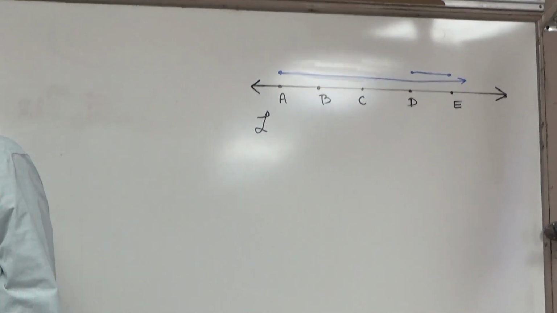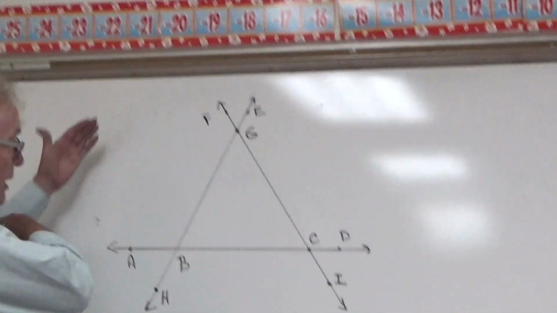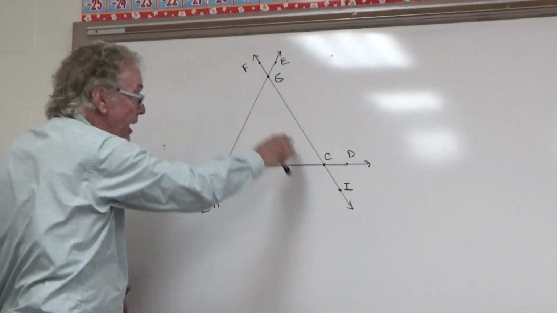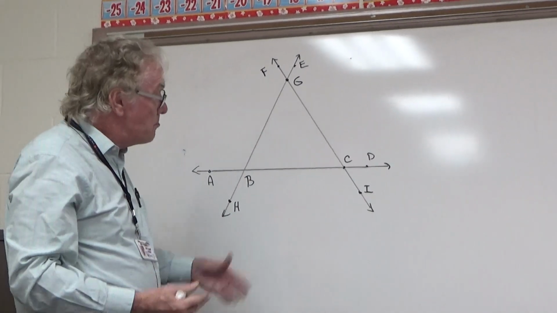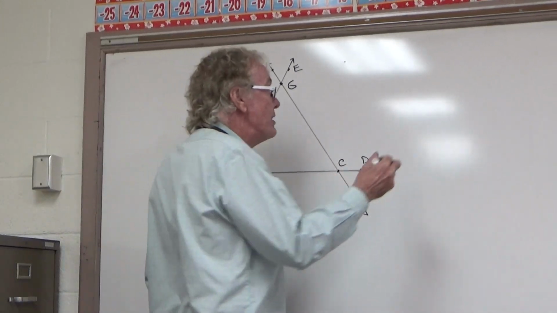Kind of simple, just along the line, but maybe it'll get more interesting. Let's play some more. Here we go. I think the first question, here we have line AD intersecting line HE intersecting line FI. So a little bit more interesting. Let's play, see what happens there. What's the first question, please?